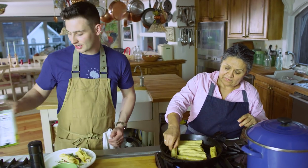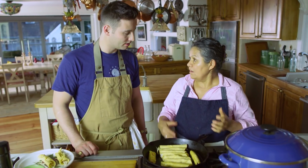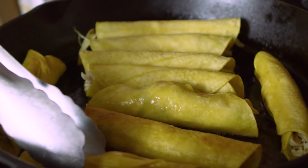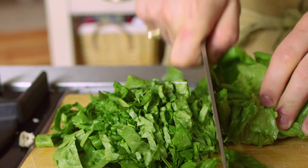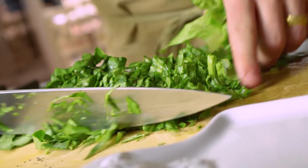So how long does this take to cook? 5 minutes, 10 minutes, depends on how much heat. Wow, you can already start to tell that it's starting to brown. Now, while Teresa is cooking the flautas, I'm gonna cut up some fresh lettuce. We have some beautiful romaine lettuce cut into slices here. And this you can just put right over the flautas.